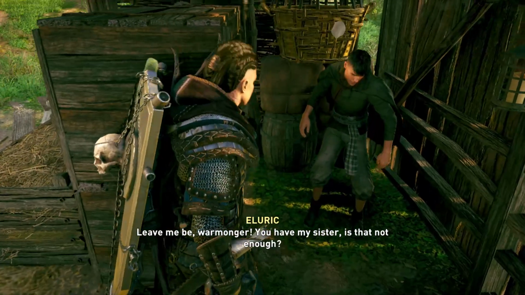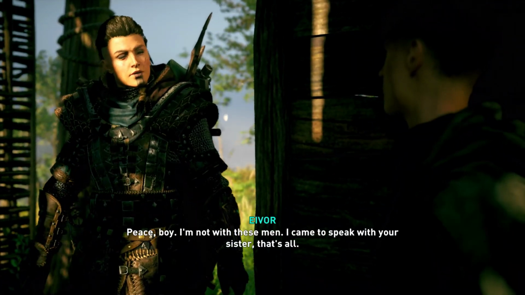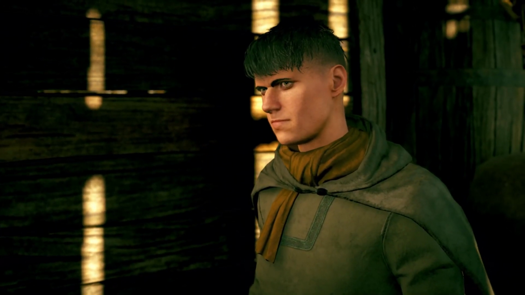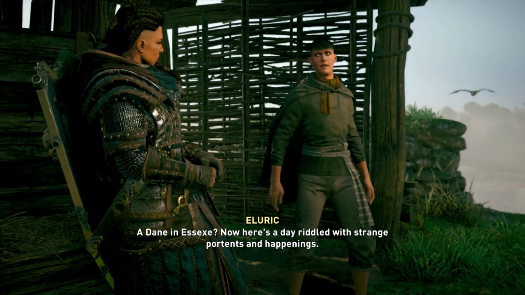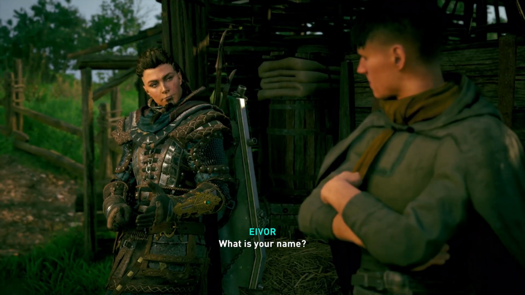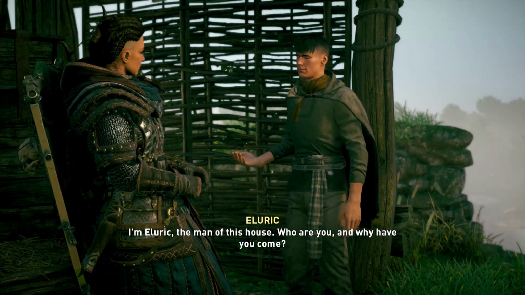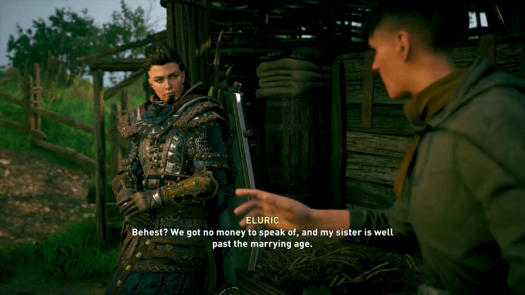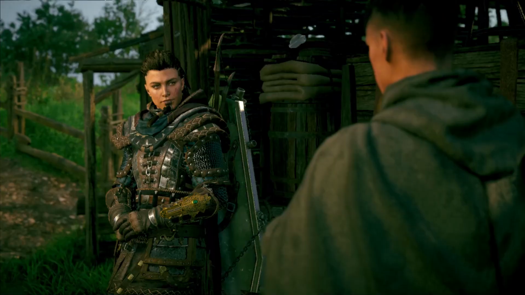Leave me be, warmonger! You have my sister! Is that not enough? Peace, boy. I'm not with these men. I came to speak with your sister, that's all. A day in Essex. Now here's a day riddled with strange portents and happenings. What is your name? I'm Ellerich, the man of this house. Who are you? And why have you come? I'm looking for your sister, at the behest of another. Behest? We've got no money to speak of, and my sister is well past the marrying age.